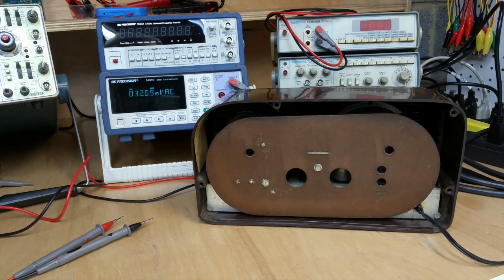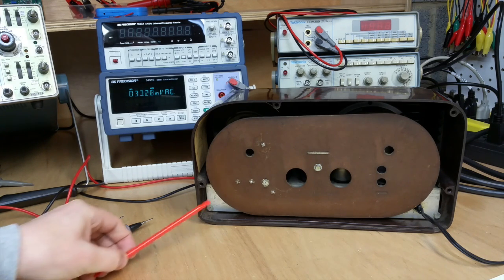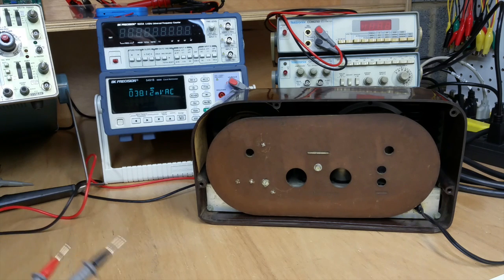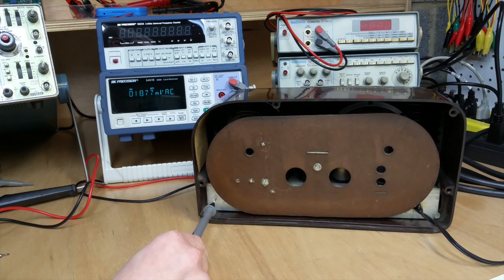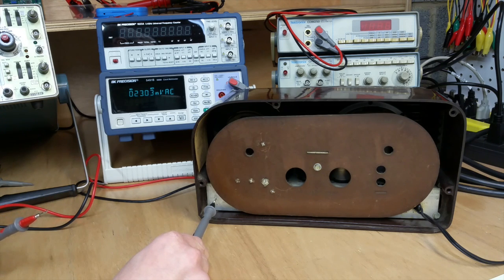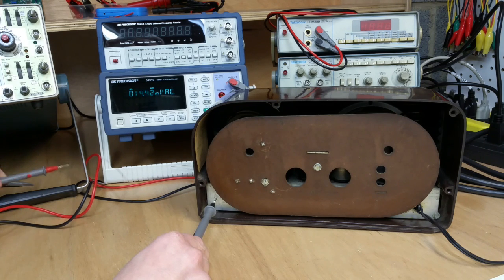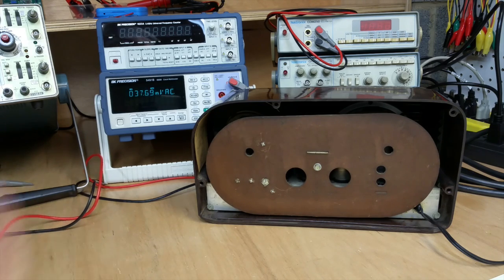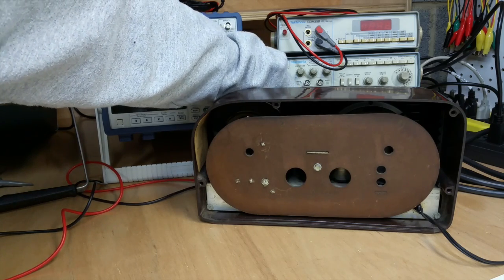Here we've turned the radio around so that the exposed backside of the radio is in plain view. You can see that it's possible to get into the chassis quite inadvertently, quite accidentally. So that's one thing to be aware of. The radio is turned off at the moment and plugged into the mains outlet. So let's see if I touched the back part of the chassis and simultaneously touched with my meter probe an appliance or an object that was grounded. In this case, I'm going to use the handle of my oscilloscope, which is turned off. And you can see up here by the meter, which is set to AC, that I'm not picking up any line voltage. So this is a very good sign. Let's see if that is still the case when I reach around the front and turn the radio on.